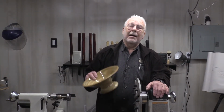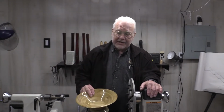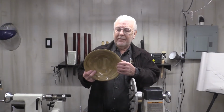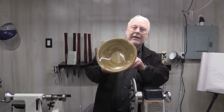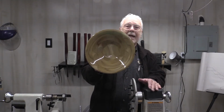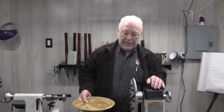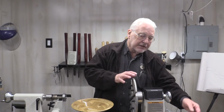Joe Caddick. I'm going to demonstrate how to make a bowl from a board. I have several bowls in different levels of being built. This is the finished one. This is poplar. I didn't think anybody would realize what kind of wood it actually is. And as I mentioned, I have several bowls that are in different stages of development.